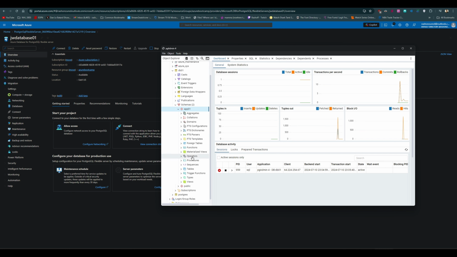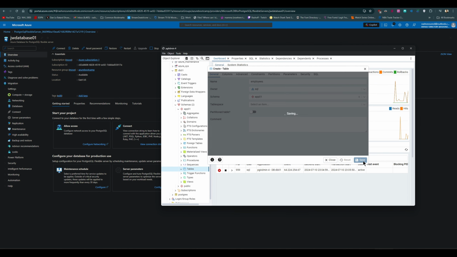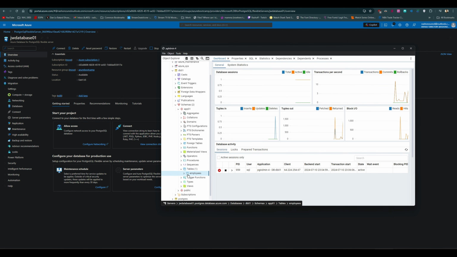And then we'll go in and we will open tables or create a new table. We will name it employees, and if we had an organization, we would list all of the employees in this table. So we'll create that.